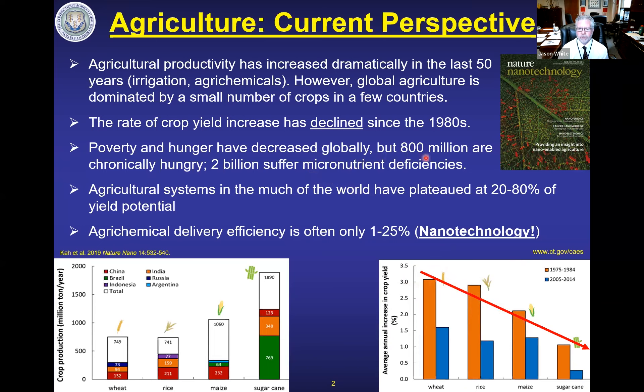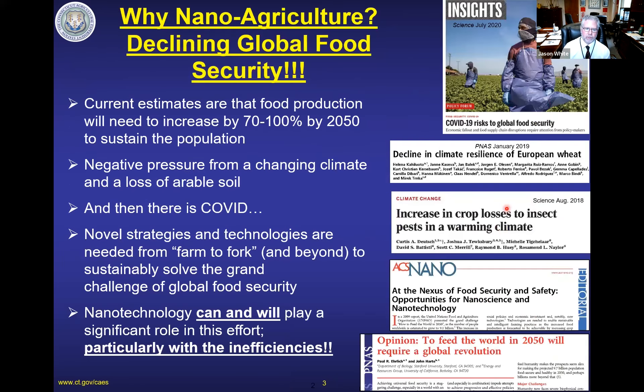That's going to be an issue. We also know we have significant problems with hunger: 800 million chronically hungry every day on the planet, 2 billion suffering from micronutrient deficiencies or hidden hunger. We also know there's this measure called yield potential of an agricultural system, and we never really get above 80%. When a grower adds pesticides or fertilizers, anywhere from 1% to 25% makes it to its target, and the rest is just lost, which is both wasteful and damaging. The real driver here is global food security. To feed the population we're going to have by 2050, we're going to have to increase food production by 70 to 100% globally, and we're moving in the wrong direction.